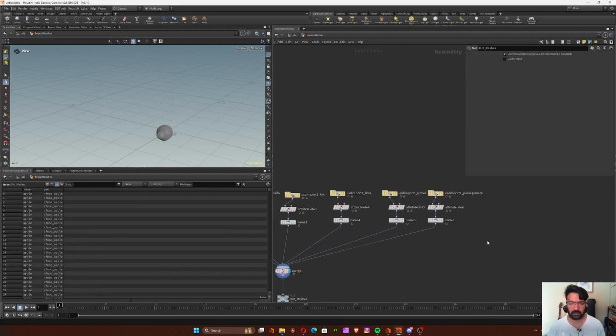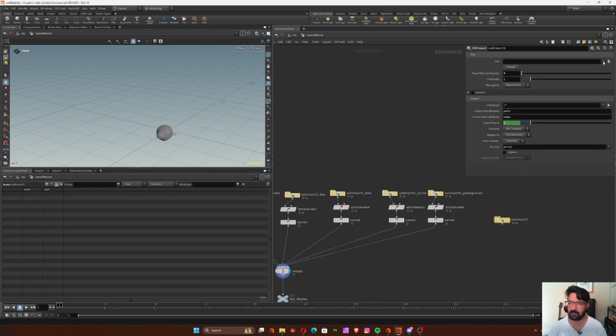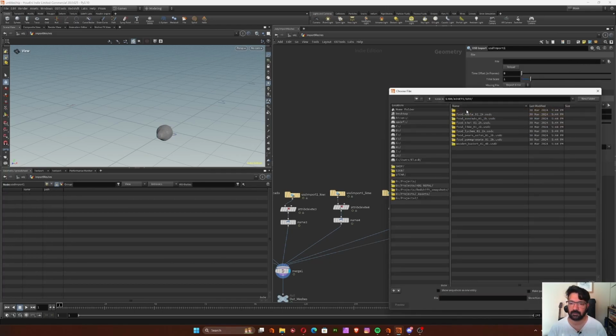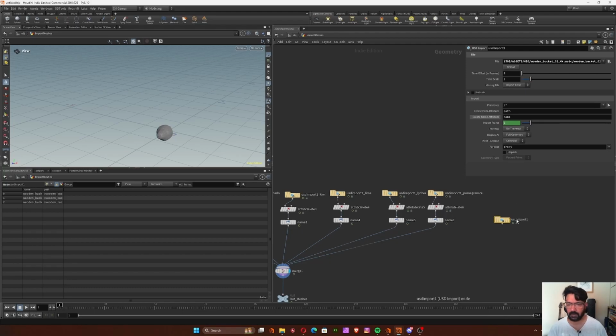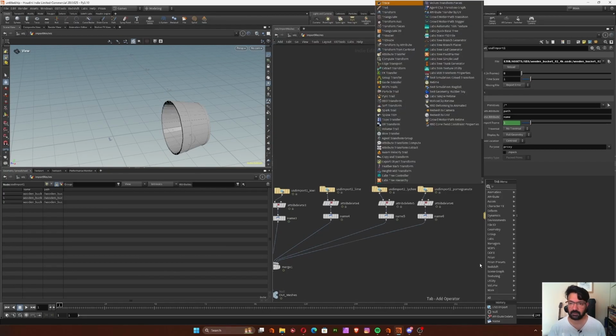So there was also a bucket we got from Polyhaven, so I'm just going to import that as well. So USD import. And the bucket will come facing the Z direction, so we need to flip that up. So I'm going to do transform.